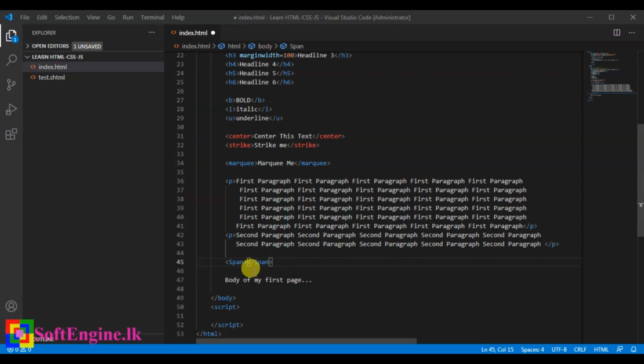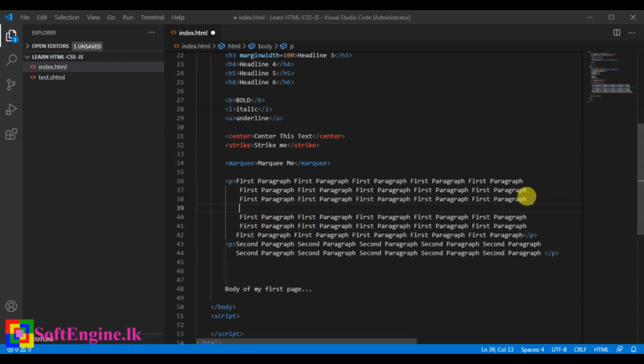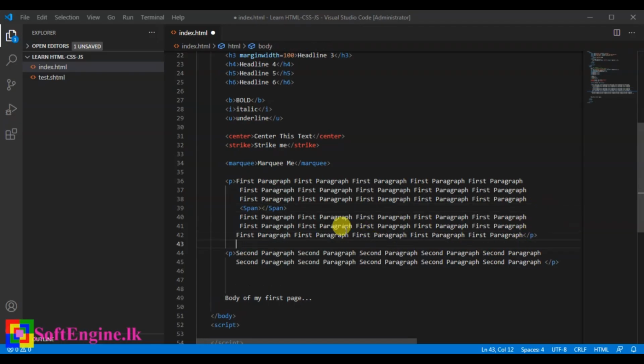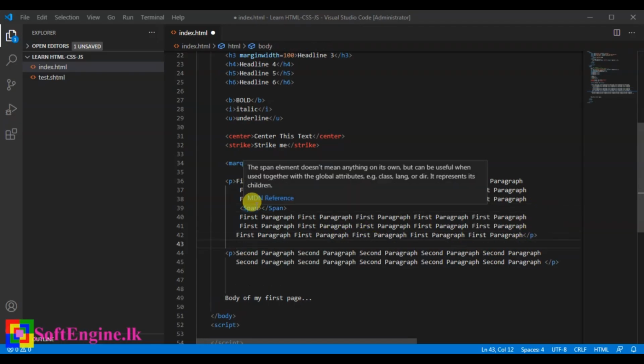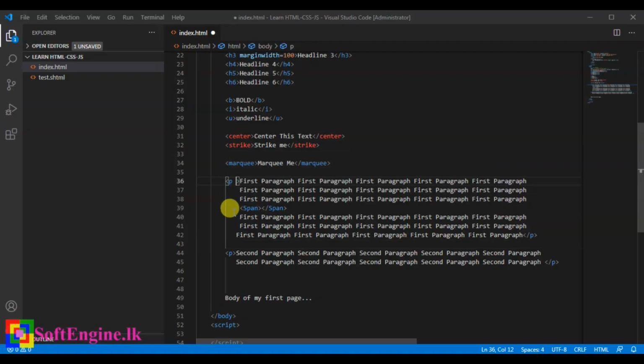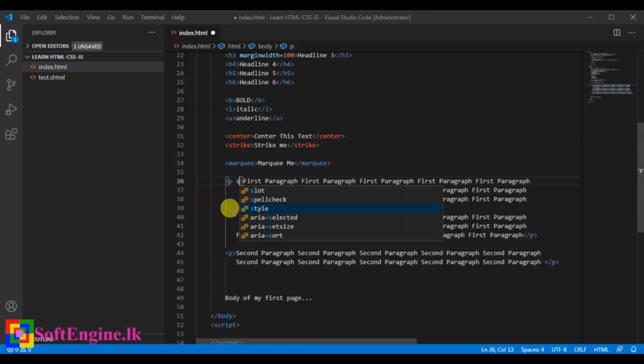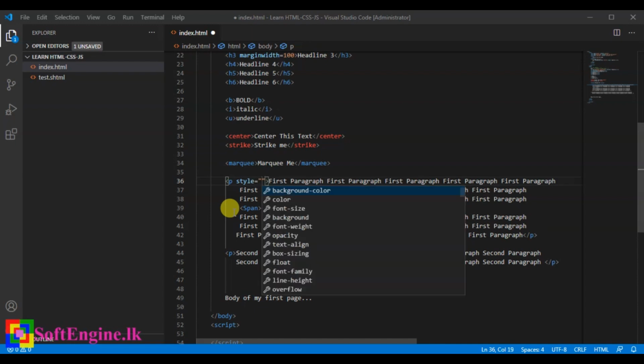Right. Let's say I'm going to use this span tag in between this paragraph. We have the paragraph here, and for the paragraph I will put some style. Now already you know the style attribute that we can use for styling information, just using CSS, cascading style sheets.